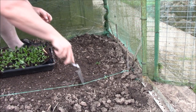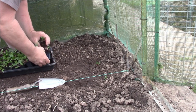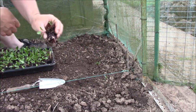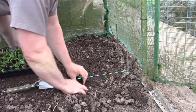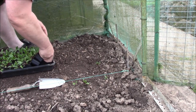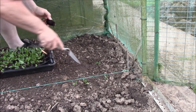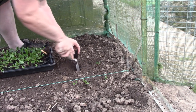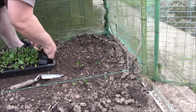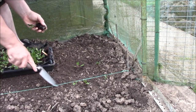So I'm going to go about here with the next one, and all you need to do is basically just take them out of the cells. As you can see, the roots have gone all the way down to the bottom, so it wouldn't be too long before these became pot-bound. Now, I'm not going to thin them out yet. I'm going to let them fight it out a little bit. On some of these, there's two or three plants in each of the cells, so I'm not going to take them out, I'm just going to leave them in.